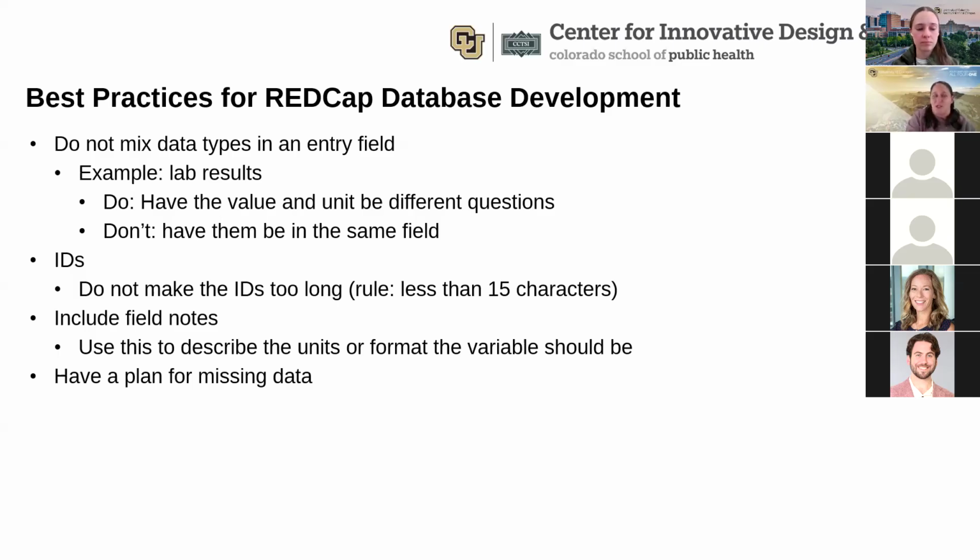IDs. So this is really important because they are just how we can identify different people, different observations inside a database. So depending on what kind of study that you're running, for example, especially in REDCap, you can have automatic IDs that are created for you, it's super great. But you can also create your own IDs. A big one is don't make the IDs too long. They just become very cumbersome to deal with. So a rule is to keep it less than 15 characters.